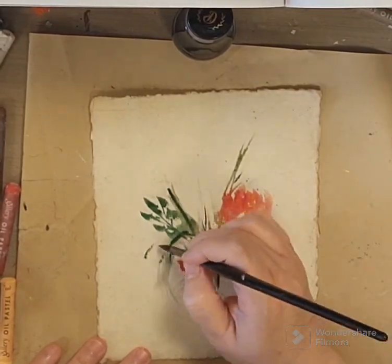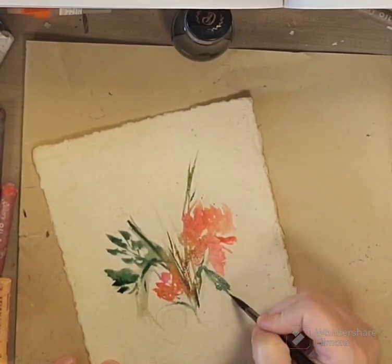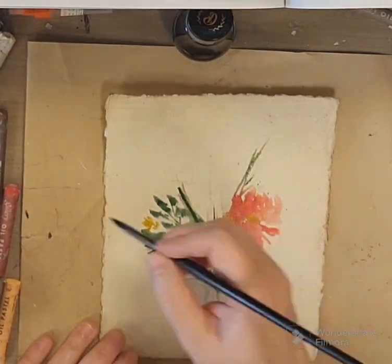I'd be curious to try it now with my acrylic or gouache. I bet it will work really well. And the oil pastels worked really well on it as well. So I'll have to try my regular soft pastels and see as well. I have a few more experiments to make with that, but I liked how it turned out.